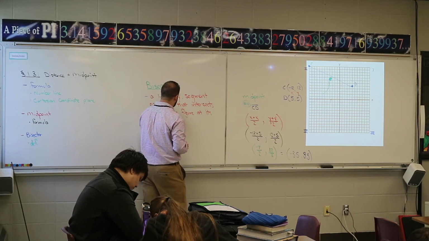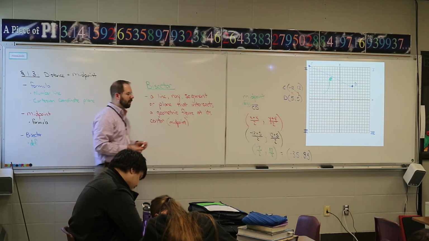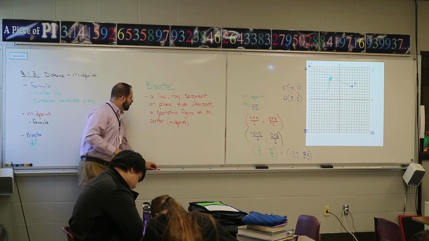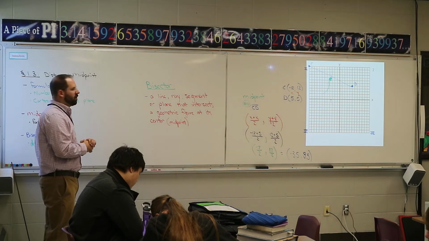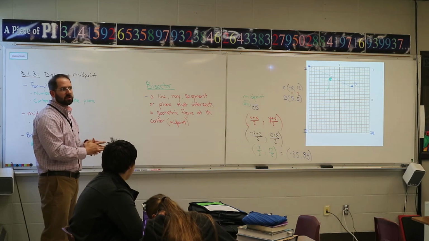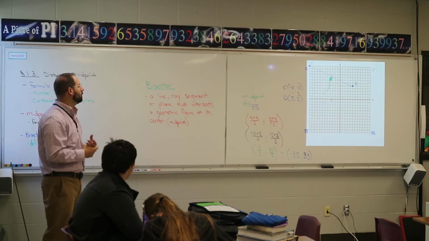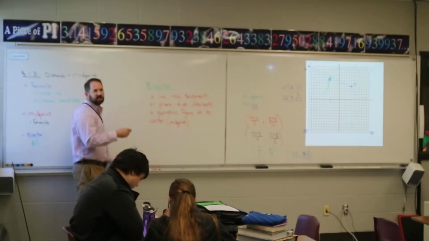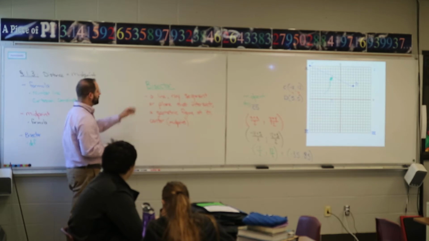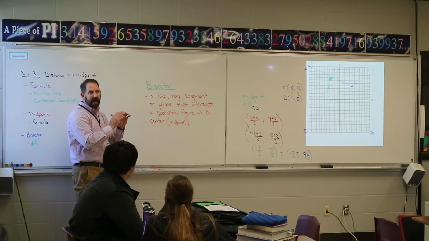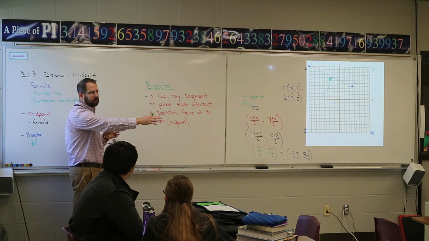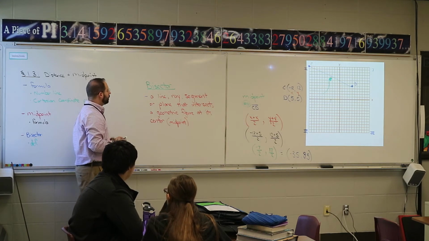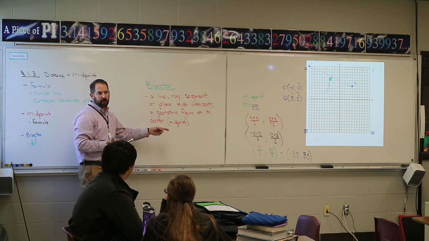Now, I'm putting midpoint in quotes because I don't know if we're talking about a segment or not. Midpoint is used for when you talk about a line segment, there's a middle to this segment. But some geometric figures have a center to it. Like a square, there's a center to a square. But a bisector is the actual object that's cutting something in half. So it's the line, the ray, the segment, or plane. It's the actual physical object that is crossing through the figure. It will hit the midpoint.